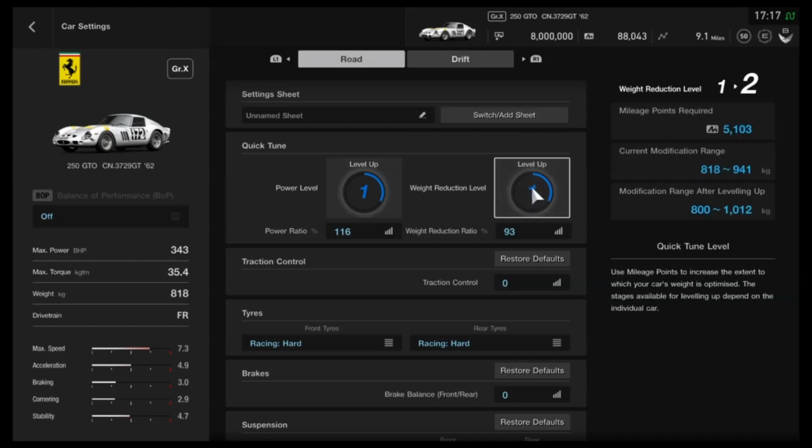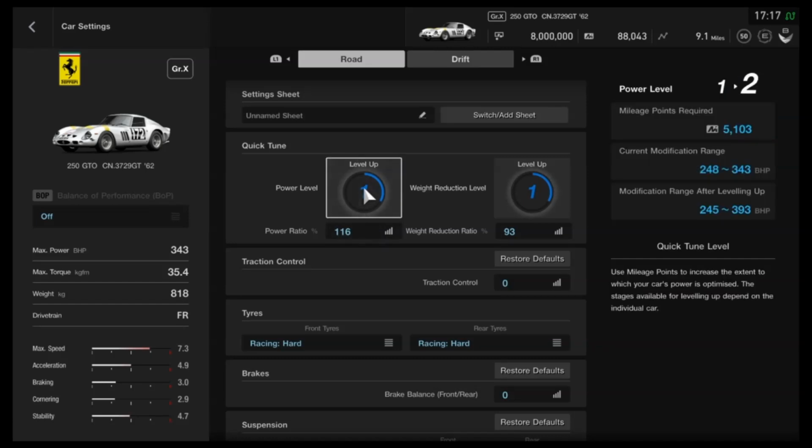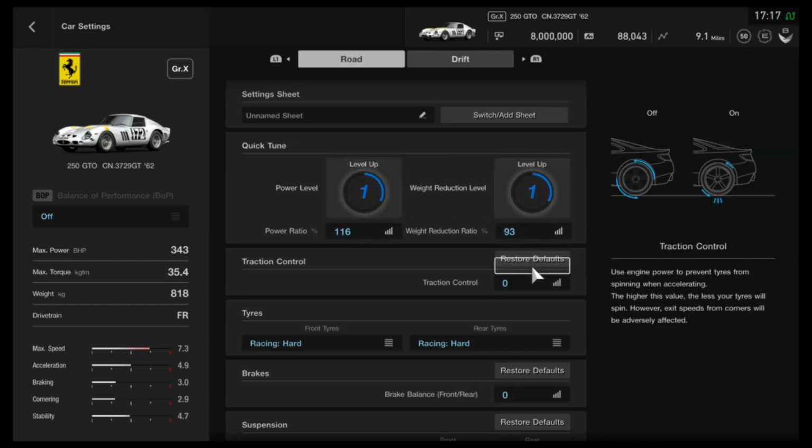Now, as far as upgrades go, just like with all of my others, I haven't upgraded the power or weight at all. So if you want to do that, it will, of course, be even quicker than this tune already is. So I've dropped the weight, I should say, and increased the power, but not actually upgraded them at all. Then as far as traction control, of course that's down to you. I've got it turned off. You will end up being quicker with it turned off, but of course that'll vary from driver to driver.